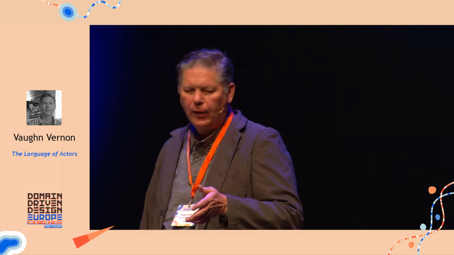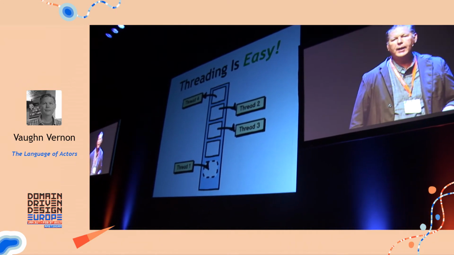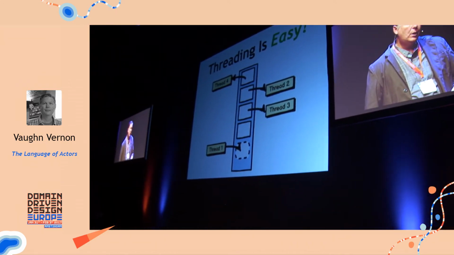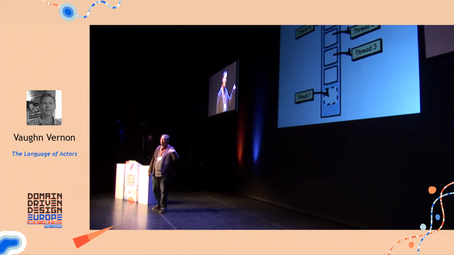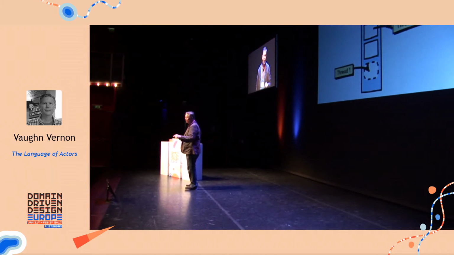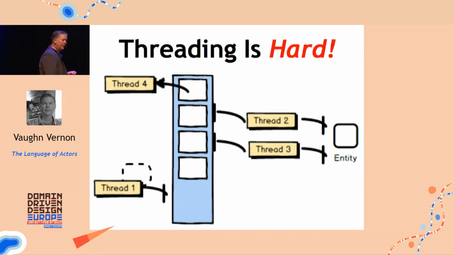But let's take this thought a step further and say, you know what? Actually, multi-threading is easy. I can create a simple work queue. I can feed new tasks into the work queue. So I'll use thread 1 to put new tasks on this work queue, and I'll use 3 other threads as worker or task execution threads, and they're going to read the tasks off of the work queue, and in a multi-threaded way, asynchronously, concurrently, carry out these tasks. So actually, I can design a really easy-to-use multi-threading approach.